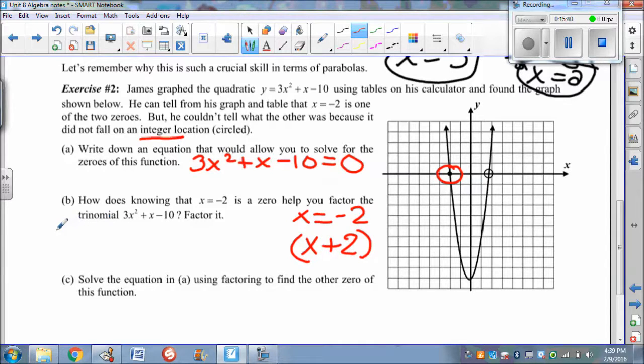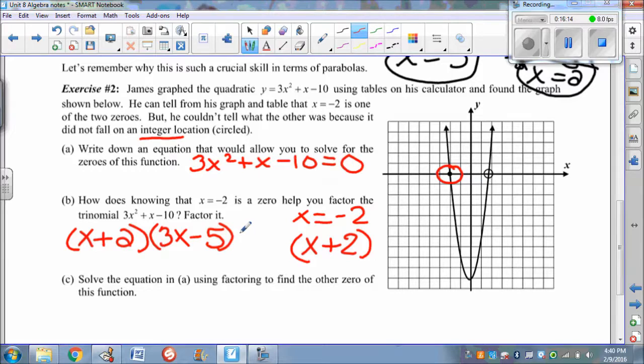So right now, we have x plus 2 is one of our factors times what would give us this trinomial back again. So let's think. X times what is going to give you 3x squared? Hopefully you're saying 3x. And then 2, we're just playing around with some distributing in our head. 2 times what is going to give us -10? And that is -5. So we were able to factor it.